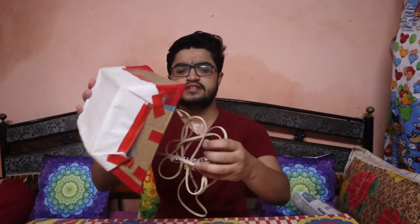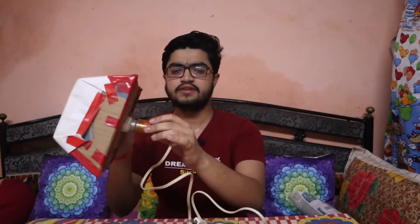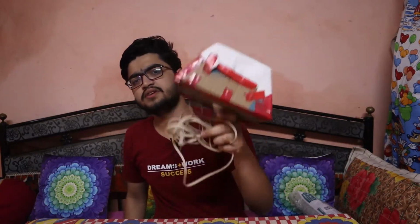Now let's talk about my shooting gear, that is the camera, or you can call it production gear. First we have this homemade softbox and light. It is nothing but just a cable with a bulb holder and an LED inside it, with A4 printing paper wrapped on a cardboard box which I made myself by cutting, and it has some silver foil in it for reflection. So it is a very cheap softbox.